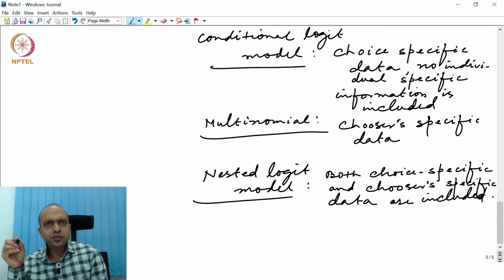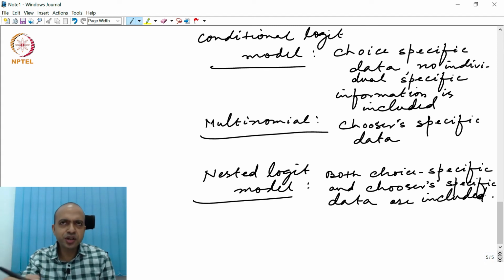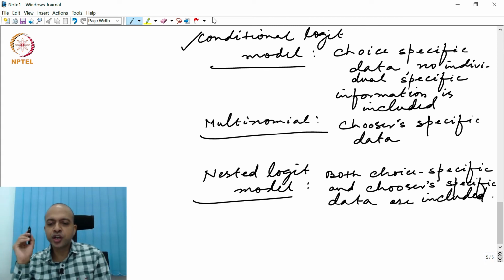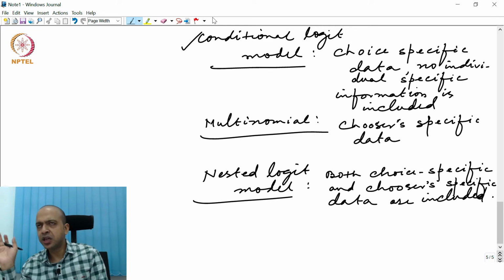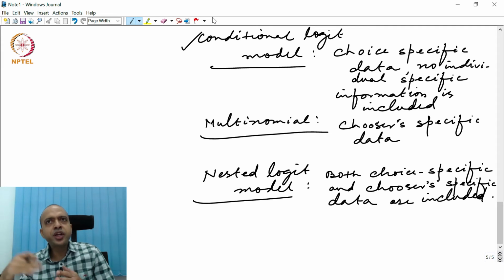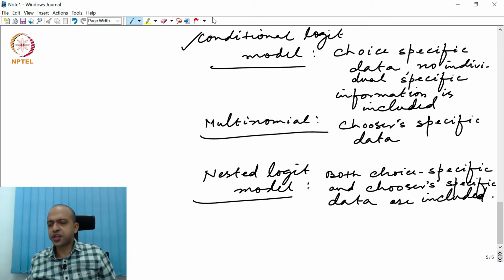But many a times researchers, they do estimate this type of model using only conditional logit model. That means they feel that whether the individual will select model 1, scenario 1, 2 or 3 purely depends on the choice specific features. Anyway, I will give you a separate lecture on these three econometric models so that you can understand the estimation purpose also. So this is all about choice experiment.